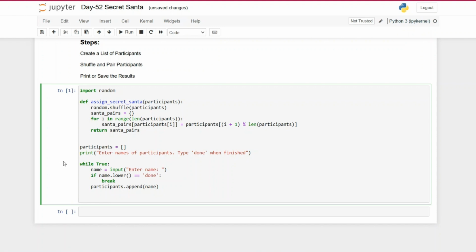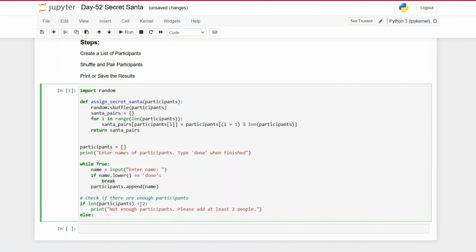I always put checks in place because I do not want my functions, my code, to fail at any point in time. Usually you cannot predict what your user would input, but you can put checks in place to ensure that your code doesn't fail. So I want to check, are there enough participants? If there's just one participant, then there is no pairing that will be done. So I want my participant count to be greater than 2.